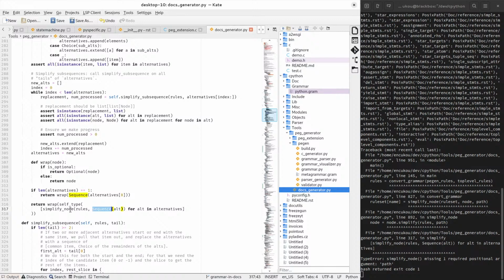Right, so we can now only simplify things if we have the whole tree of things that are defined in.